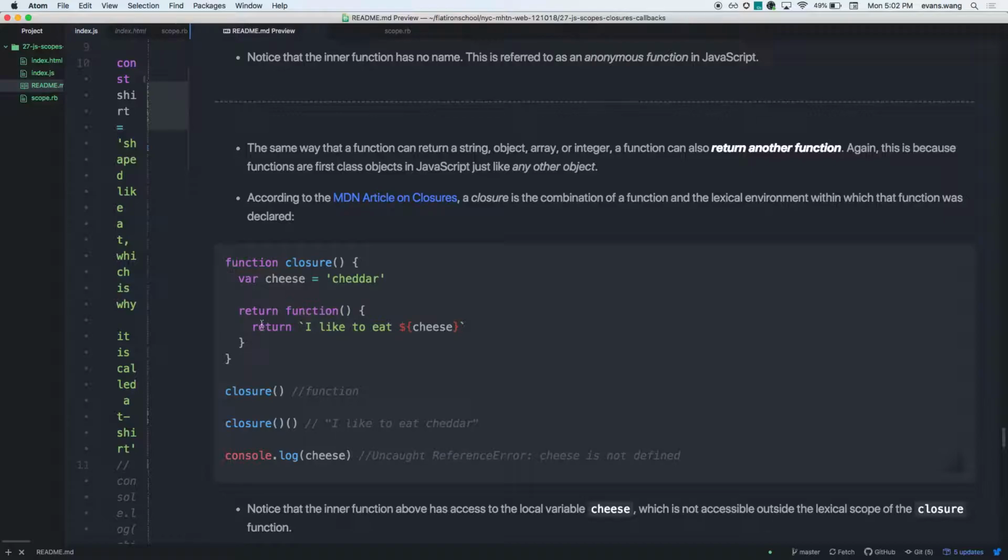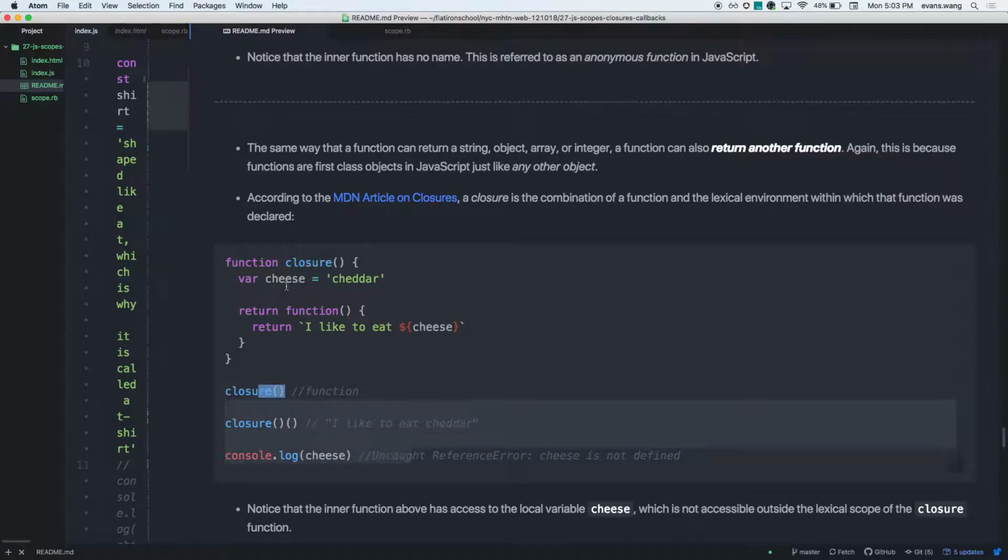This is a closure because I have a function inside another function, and I have this free variable which is being used inside this return function. This free variable is known as being captured. So cheese is a free variable that is being captured inside the closure scope of the function called closure, and closure is a higher order function.